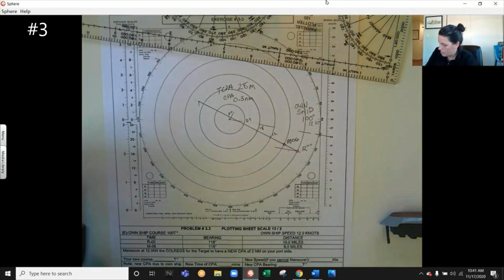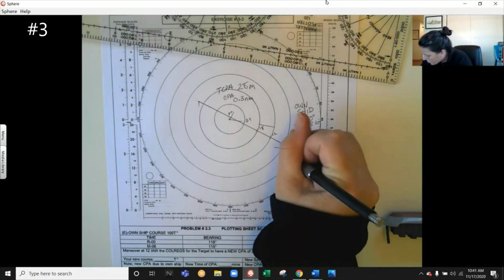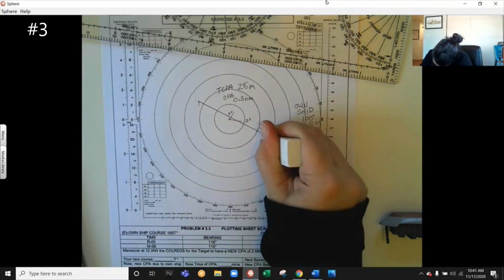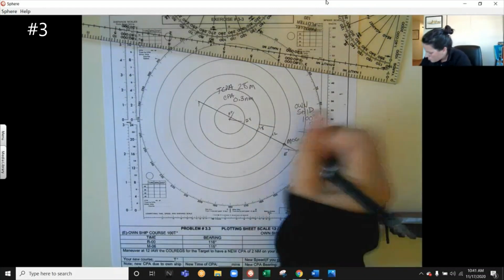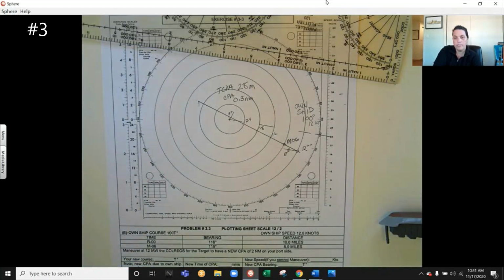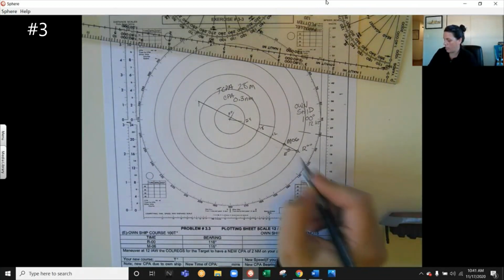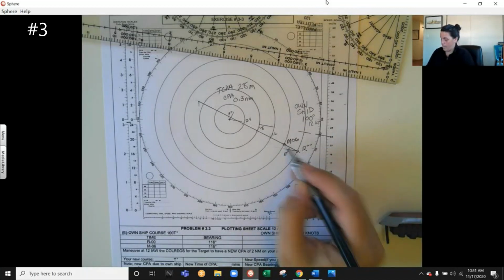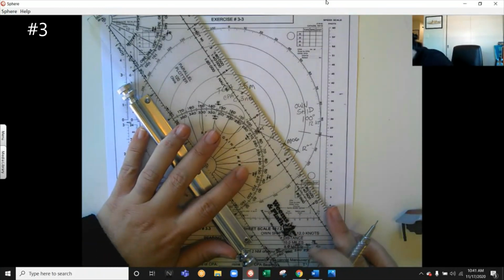So we do have a very small triangle here. Okay. So now I have my ER, my EM, and my relative motion, my RM. I need to plot what my E to M is. So that's my target's true course.